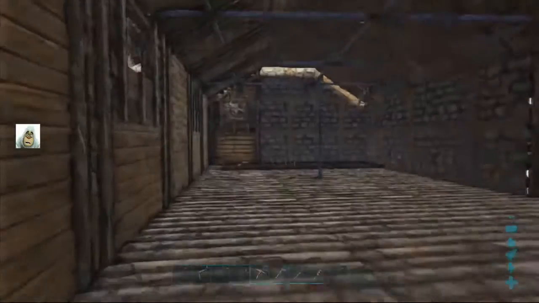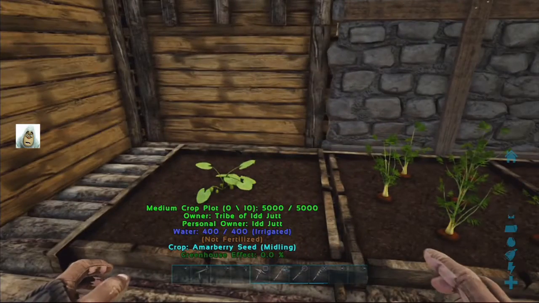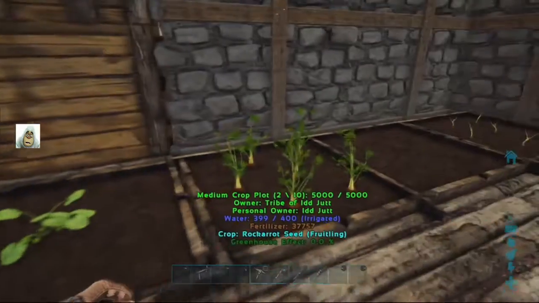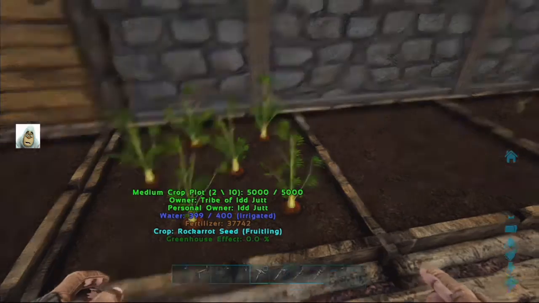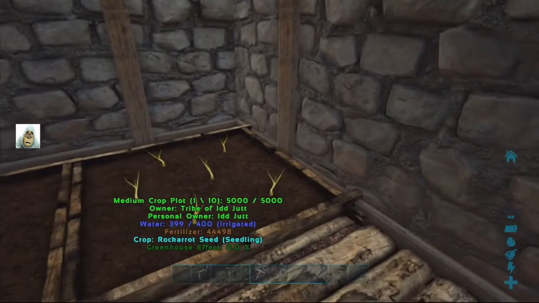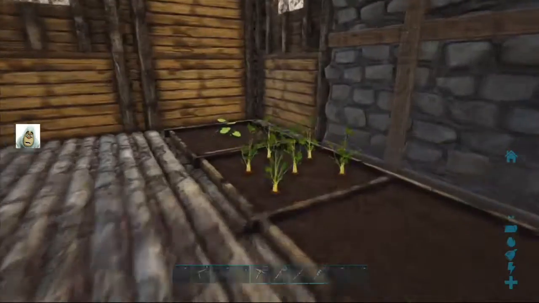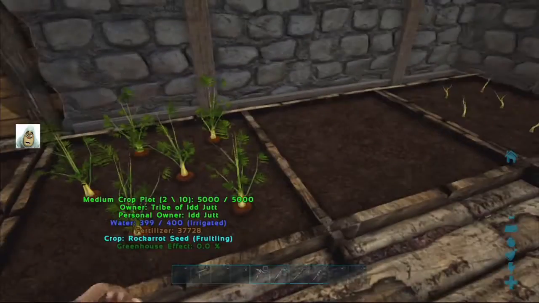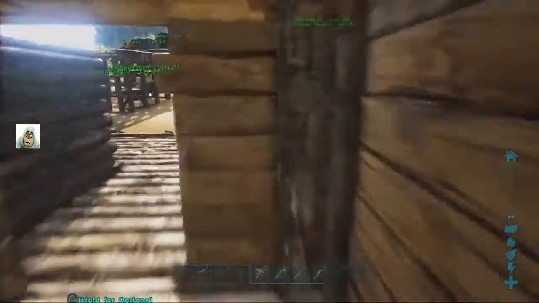So that's the farm. Started to grow. Here we got armor berry seeds. I didn't really want those, but never mind. We got some rock carrots. Double lot of rock carrots. As you can see, this just started. That one I picked just to test. I tried to make some kibble, did it all wrong, so that's all got lost, basically.